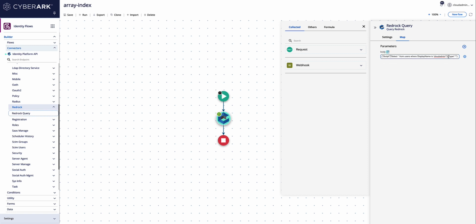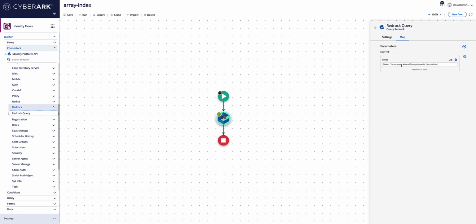So make sure that we just have the Redrock query to select from users where display name is cloud admin. Okay. Let's run this call and see what result we get back.